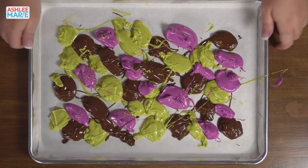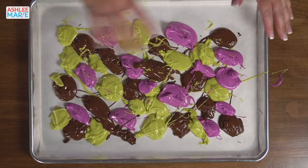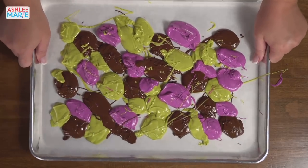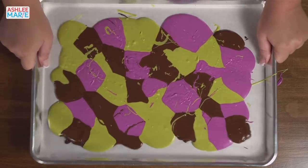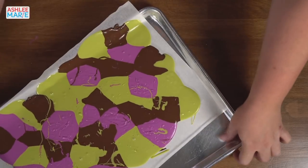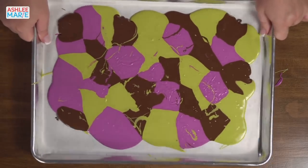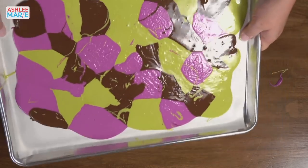the next thing you want to do is you want to get this as smooth as possible. You could start swirling now, but that's going to be a real mess, and you don't want to spread it with a spatula because that will muddy the colors too much. So this is going to be loud, just warning you now. You just want to shake that real good. I'm turning the other way too because I tend to shake kind of directionally. Trying to get that spread a little bit.